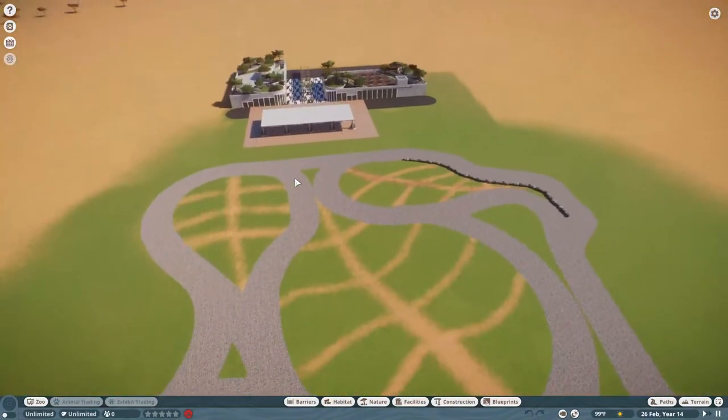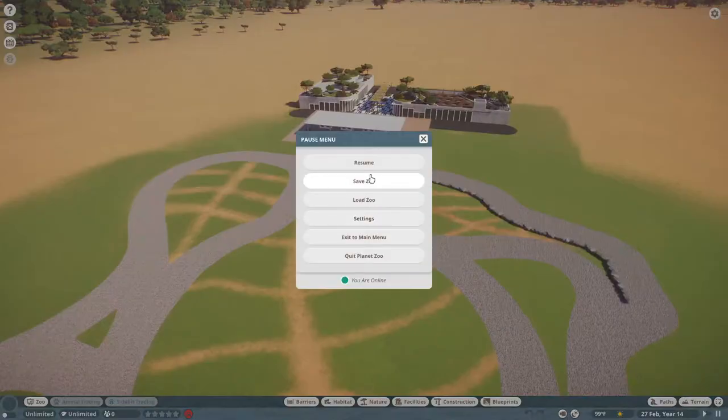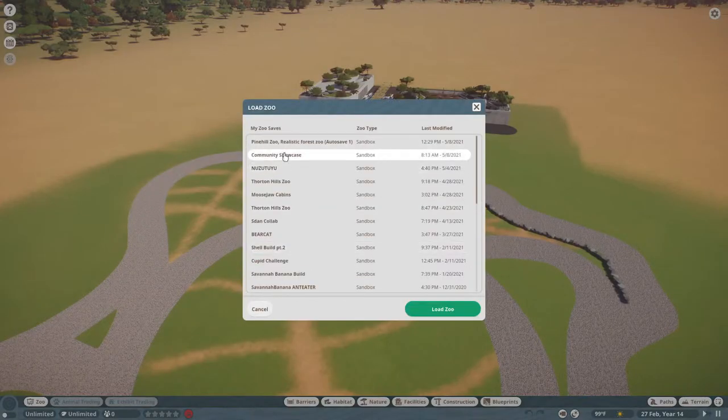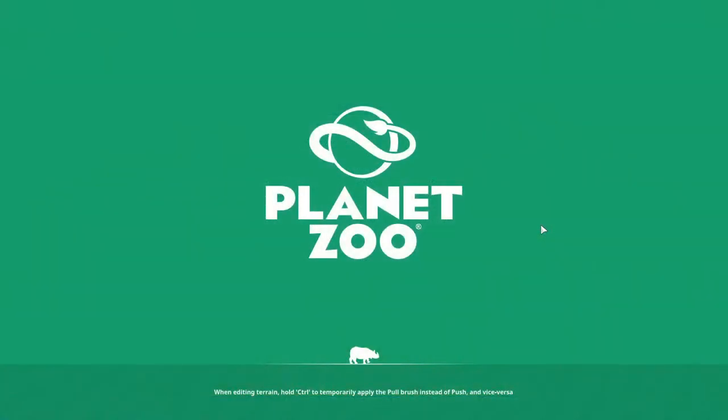All right. Oh no. Here's New Zoo to You. I did a little bit of work on it. So, anyways, let's load into the community showcase. That's what we meant to load into. Goodbye, New Zoo to You. Hopefully, I'll get an episode of New Zoo to You out soon. That'll be an introduction episode, essentially.